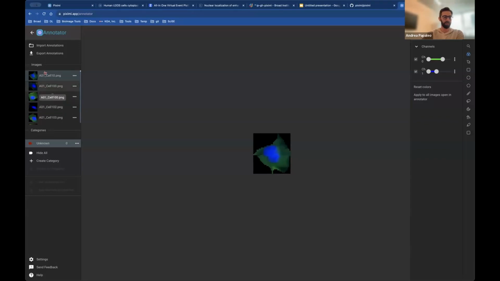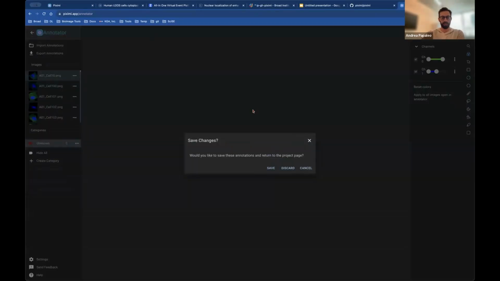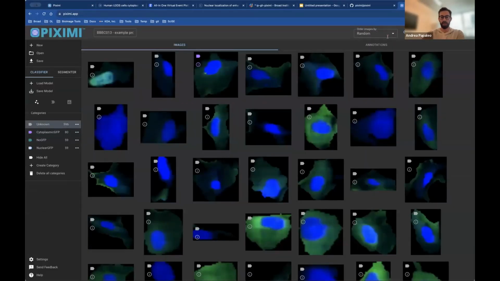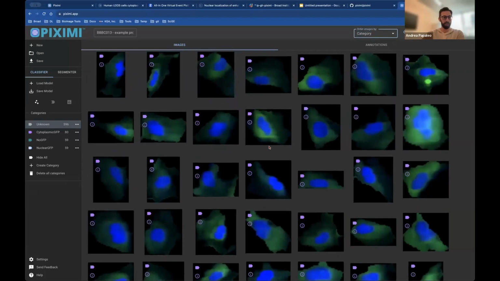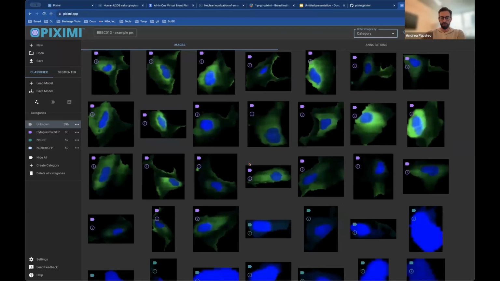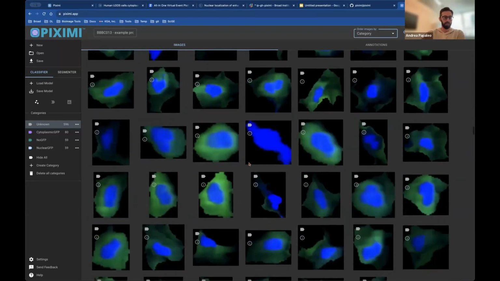Now we'll go back. We want to save the changes that we just made. And now we're back in the annotator view. And let's just go back and organize by category again. So now we pretty much have what we would expect to see for the staining.